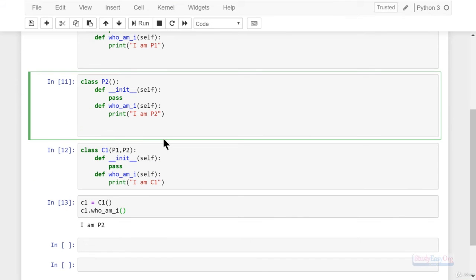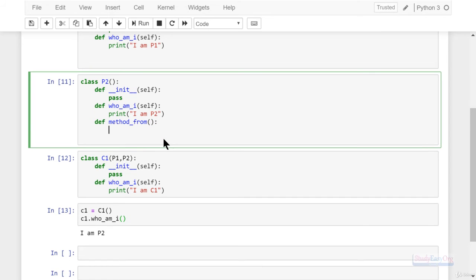And this method would be very simple. So it would be like define method from colon, and in here again we will add the self parameter and we will print method from P2. This looks good.